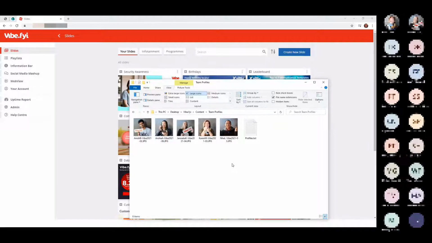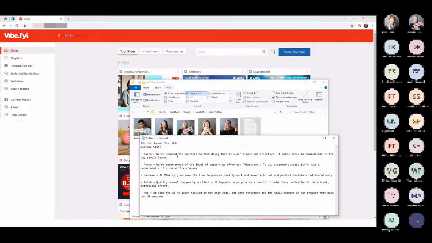You want to let everybody know who's who within the business. So again, we've got some images that I can use. We've worked out some snackable profile information around each of us here, but we can always update that over time. Slowly introduce different information about our team over time using the Vibe portal as well.